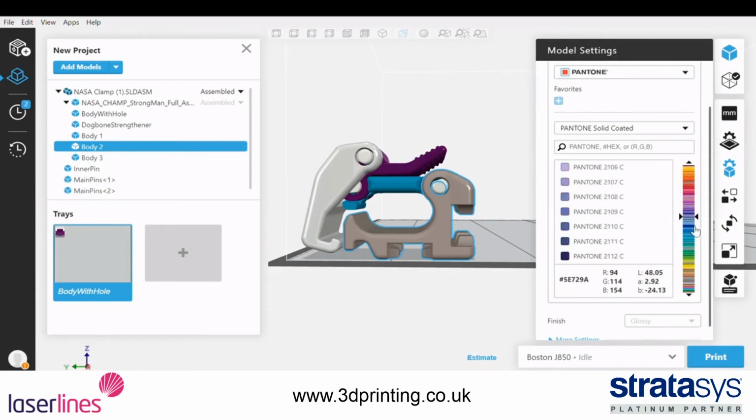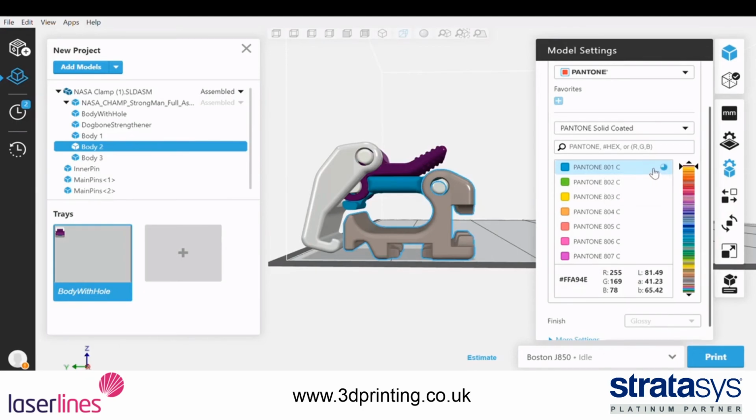Just be sure to make note of the circles next to the colors. The circle symbol indicates color similarities or visible differences between a printed color and the Pantone swatch that is selected. A less filled circle indicates that the printed part color will be very different compared to the selected color. The more filled a circle is, the more accurate your printed part will be.